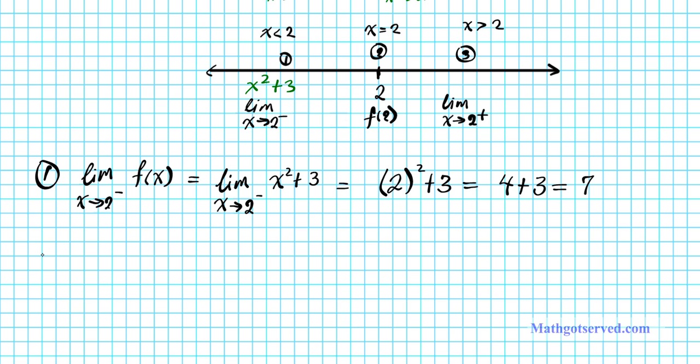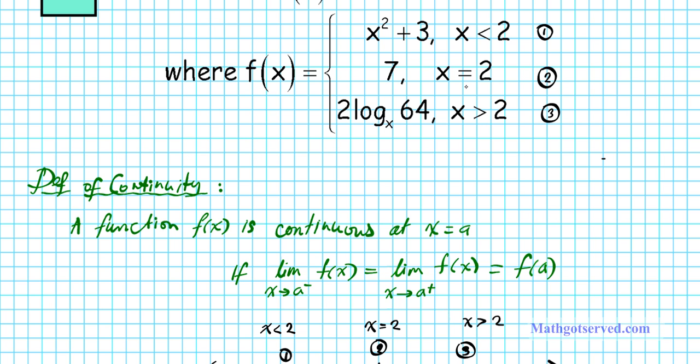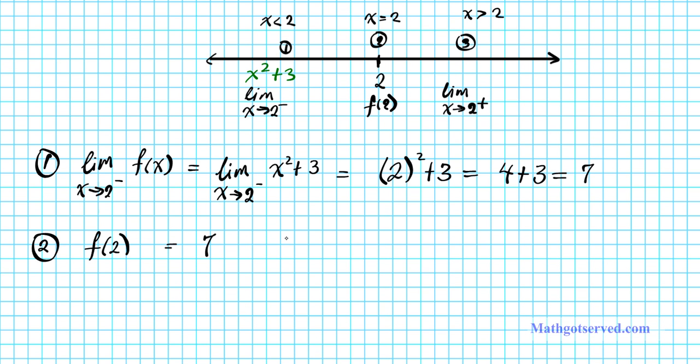Okay, now let's take a look at 2. 2 is a point. We're looking at f of 2, not the limit. We're finding the value of the function at x equals 2. So f of 2 we know what f of 2 is, right? f of 2 is simply 7, because that's what's indicated here in the piecewise defined function. When x is 2, the function assumes the value of 7. So we can clearly see that f of 2 is 7. It's looking good so far because the left-hand limit is equal to the value of the function.